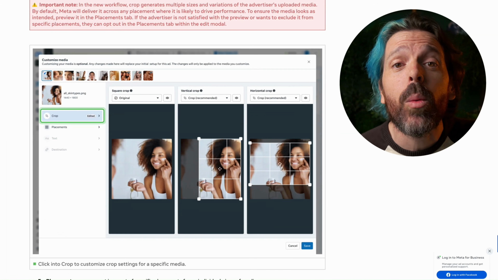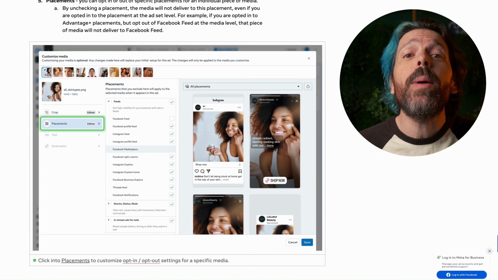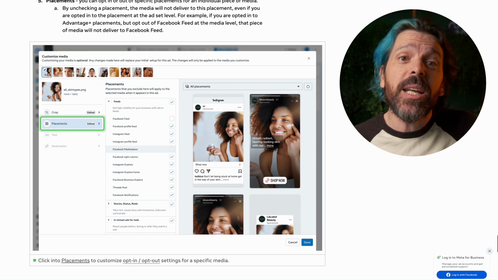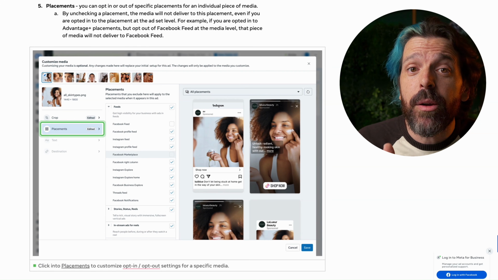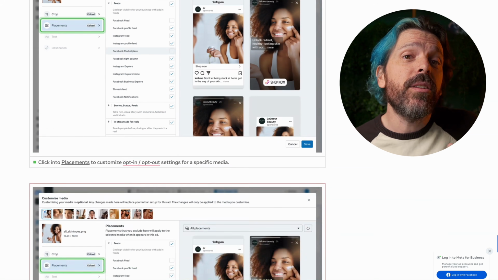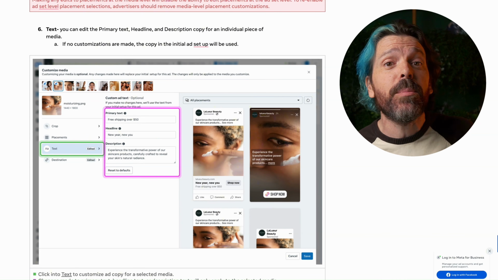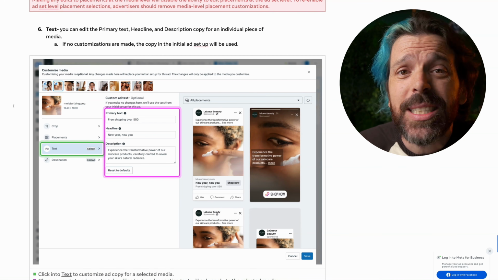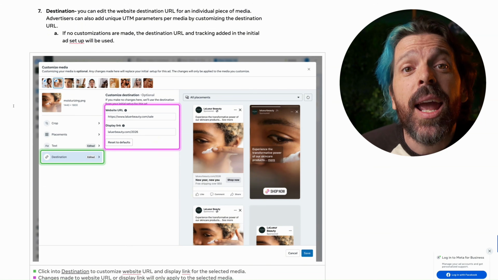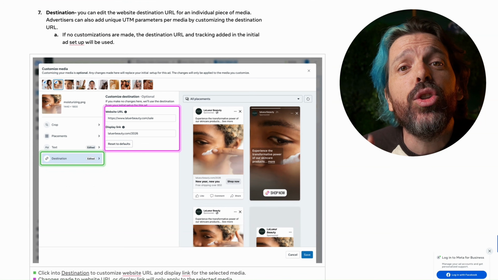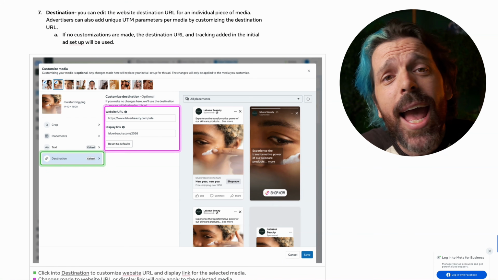You can now control where each creative shows up. For example, you might want one creative in feeds, but not in Reels. You might want a specific variation for Instagram and another in Facebook. You might want one set of copy to show up in one place and another to show up someplace else. You can turn off placement at any level of the asset. And with the destination option, you could support multiple funnels in one ad.